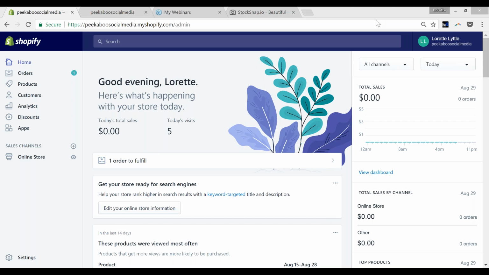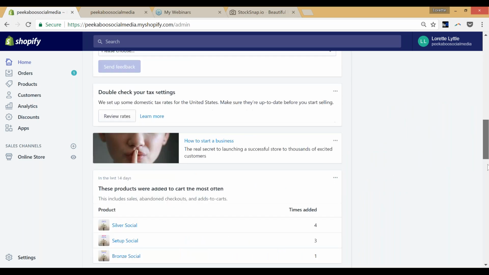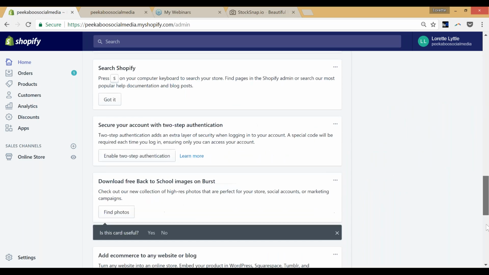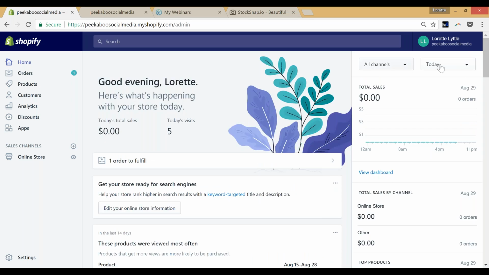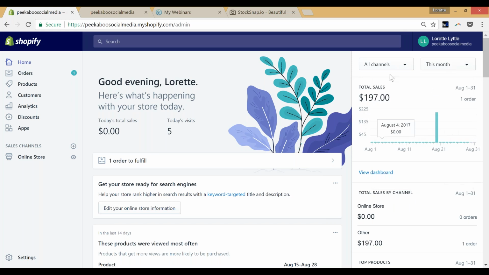So this is the inside of the Shopify store. This is your home page, and here is where it gives you a snapshot of the sales that you've made, right? Right here, you can see all the channels. You can sort and see your sales for the month and so forth. We don't really use this site. I've only used this to collect payment from one person, but it's not an active drop shipping model or anything like that. So that's why this is the one that I'm going to show.